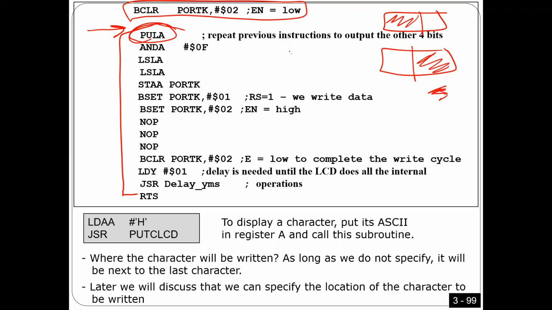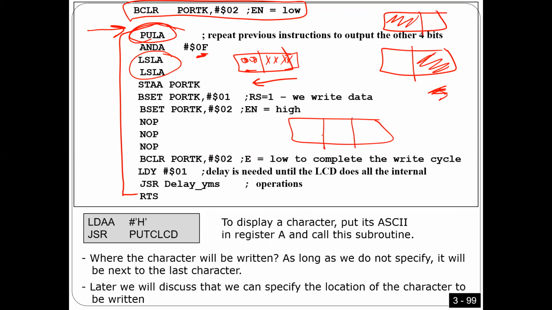Now I got this one here. And then look here what I'm going to do, guys. I'm going to mask this 4. And then I'm going to get this 4 here. Okay. Then I'm going to shift this way this time, as you see here. After I shift, the least significant 4 bits are going to be starting from 2 to 5. Okay, and then I'm going to send to port K. Great. Okay, and then RS equal 1 here.